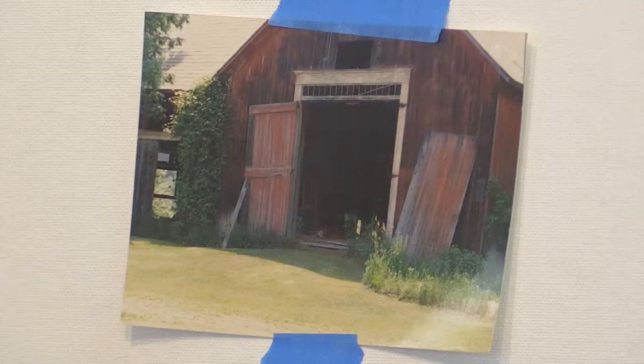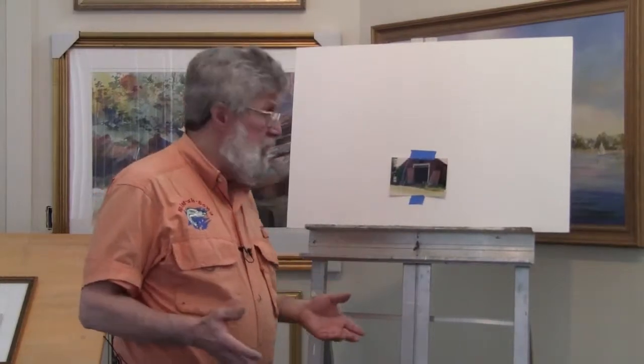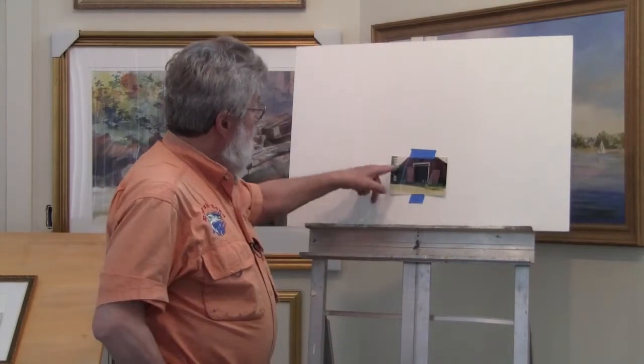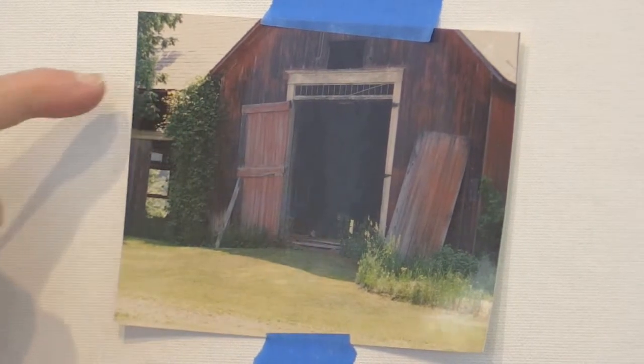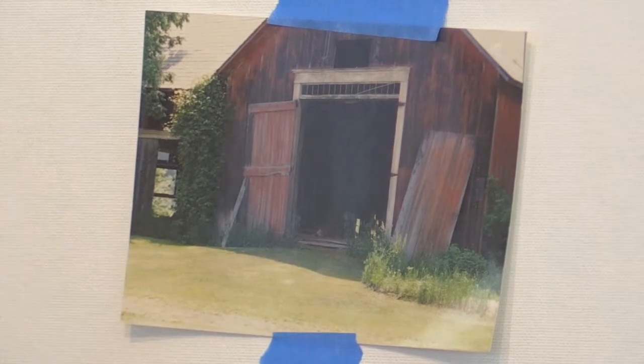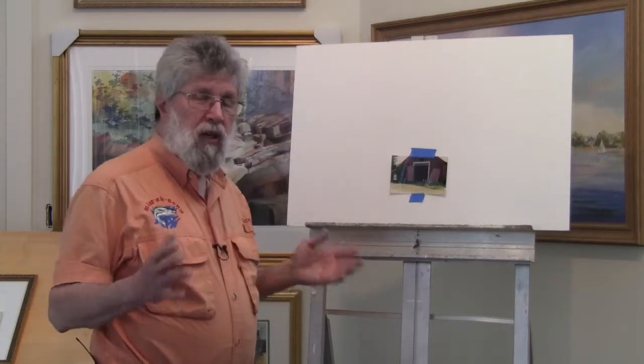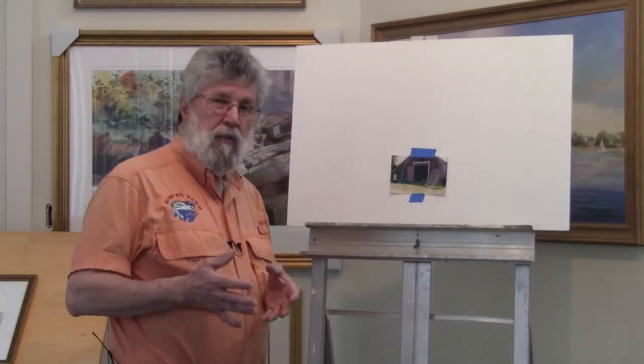For instance, here's a piece that I shot way back when I was up in Vermont of a Vermont barn. It was an old barn, and as you can see, the top of the barn is cut off, and it's just a close-up of the door area. I'm not too sure whether it really would make a good painting as is, without putting, let's say, people in it, or without recomposing it a bit. And as you might or might not be able to see, this barn actually has a long section that comes off to the left, and a long section that comes off to the right as well. And it didn't look good. Compositionally, it wouldn't make a good painting.